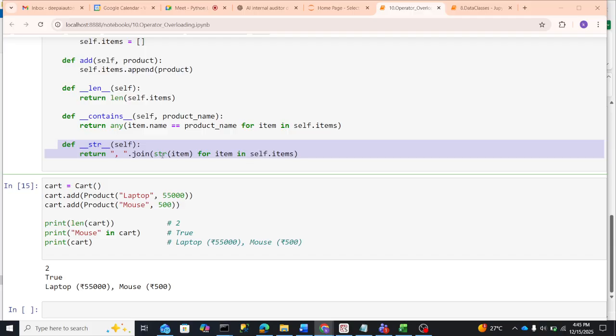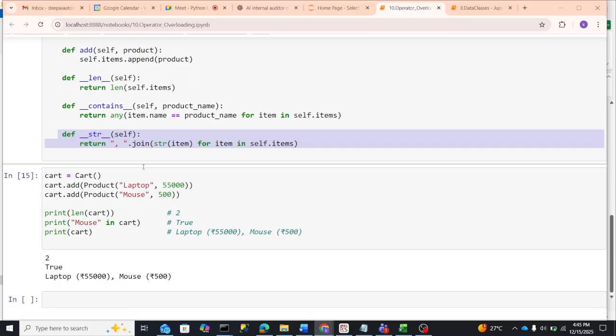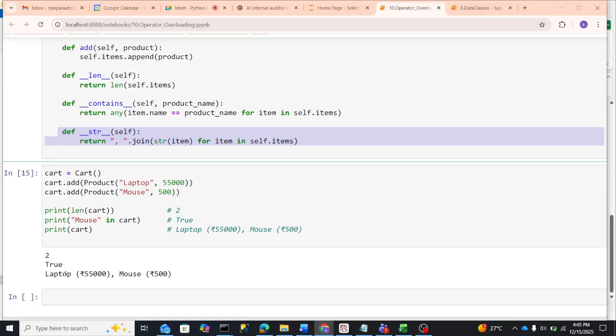Then we are applying the string function on item, so it will describe the item, and joining means it will concatenate all the objects into string format. Here we are trying to get a complete string. If you observe the output: laptop 55,000, mouse 500. This is the output you got when we apply the join operator.